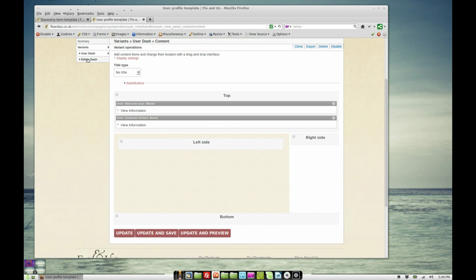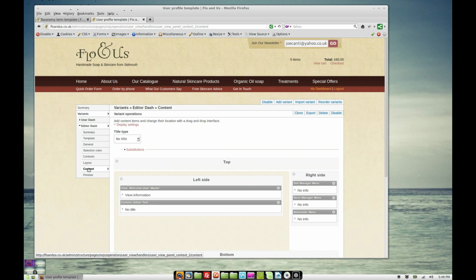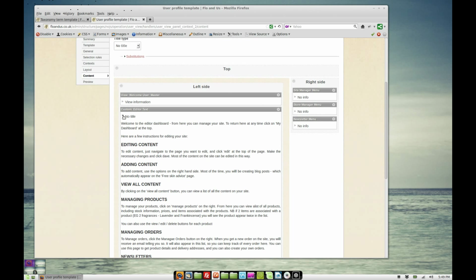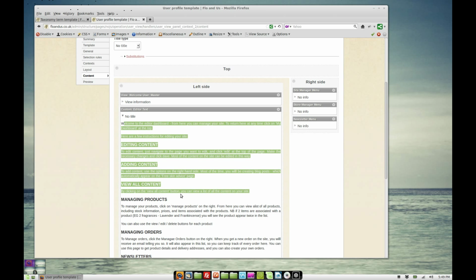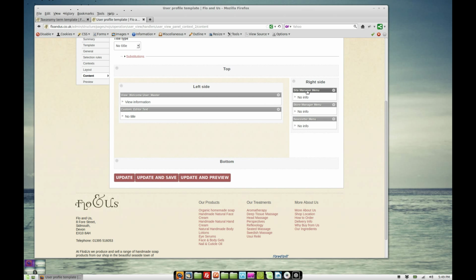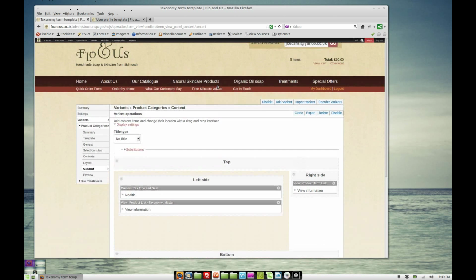So next we've got the editor dashboard. Now this has the selection rule: show this to all members of the role editor or admin, and that's going to look quite different. If we look at the content area, we've got the same view with the welcome message and the username, but I've added a custom editor text here, which just includes some helpful text for theming, adding, managing the products in the store. On the other side here, on the right hand side, we've got these three menus. Just the site manager, store manager, and the newsletter menu, and that's literally just three standard Drupal menus.